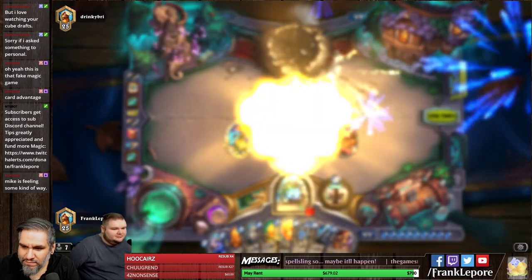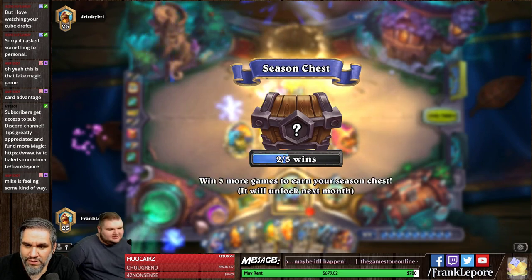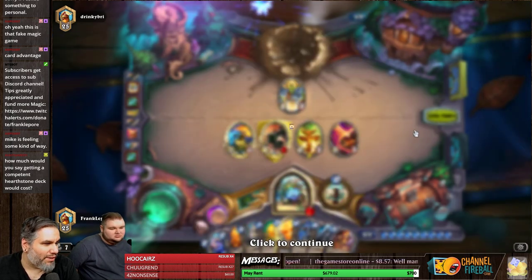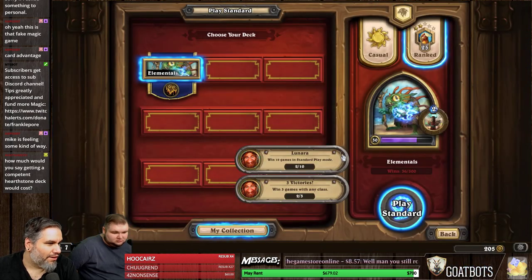You're still a chicken. Your face is still a chicken. Season chest. And 3 more games, darn it. Also, if you get 10 wins, you get the new hero, Lunara.